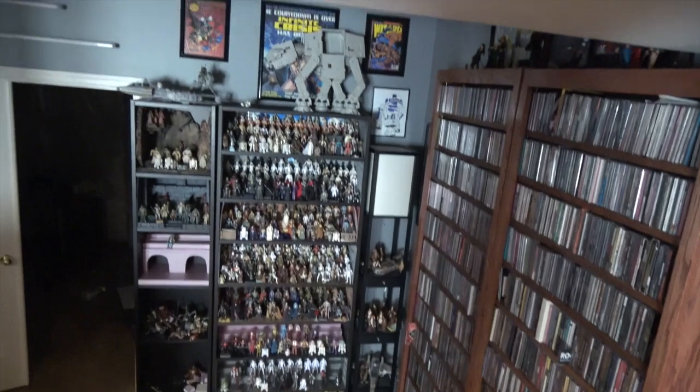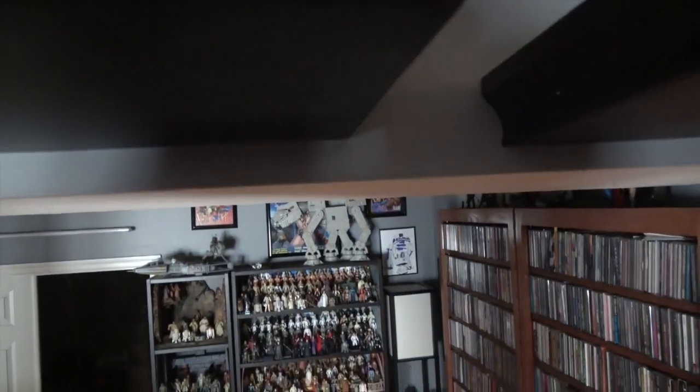By the way, I feel like Eddie Murphy in The Golden Child because I'm walking across these stools to get to these shelves to video. And I know you say there's no floor here, but there's a floor. There's a floor, Monty.